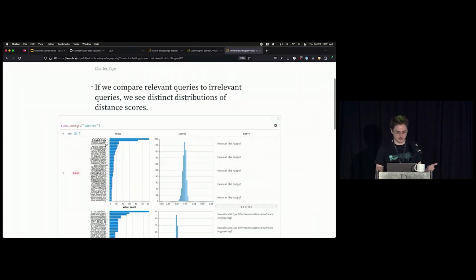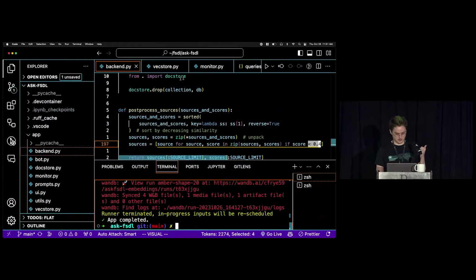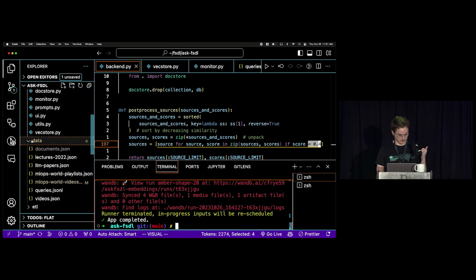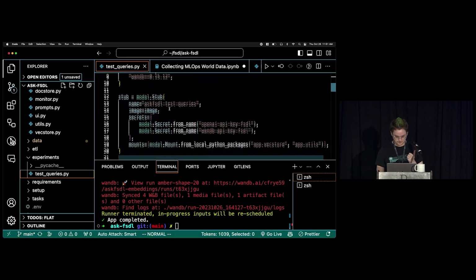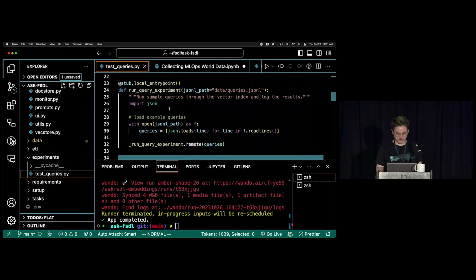Okay, so let me quickly show that experiment code. I think that will be helpful. Again, we'll run this experiment where we take those fake user queries that we've annotated with special metadata that says whether this is a relevant question or not.